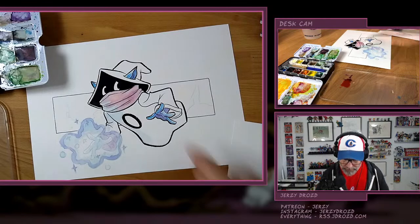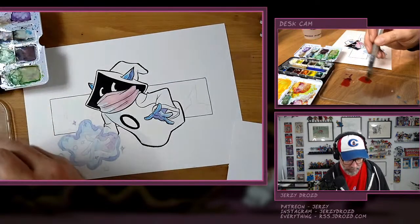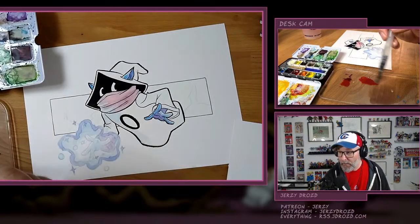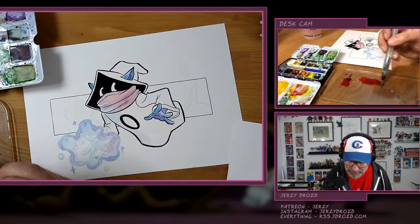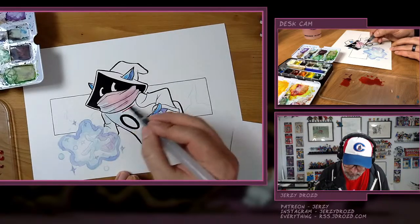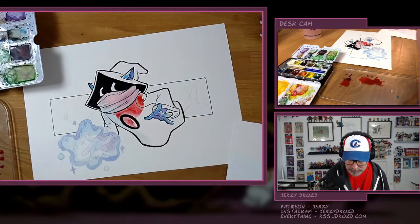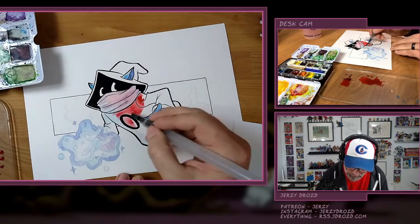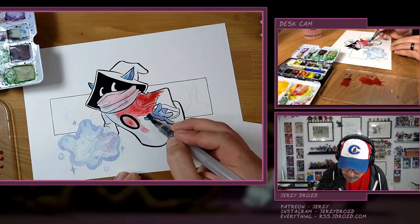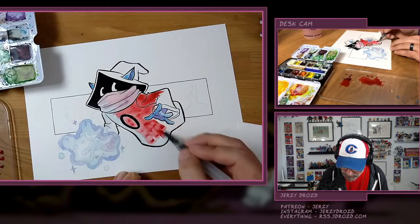I'm going to need a deeper red for his little cloak and then an orangish red for the hat. How are we doing on time? 7 minutes? Can I do this in 7 minutes? I'm not sure. Just get some of the big strokes done. I'll do the small stuff with my smaller brush.